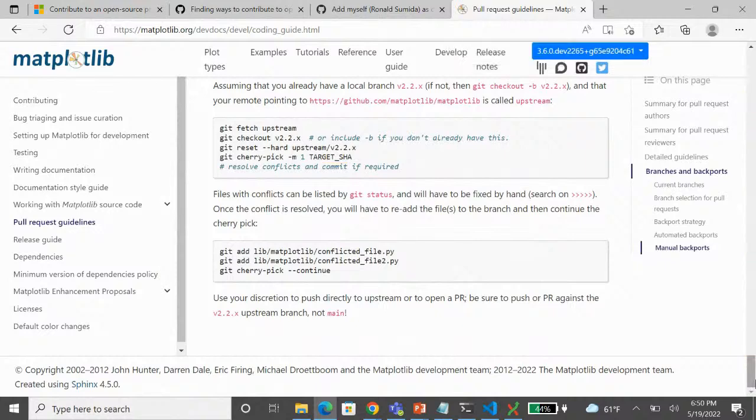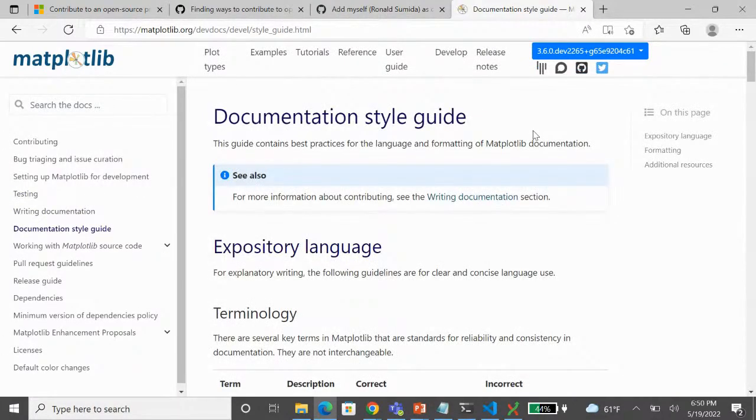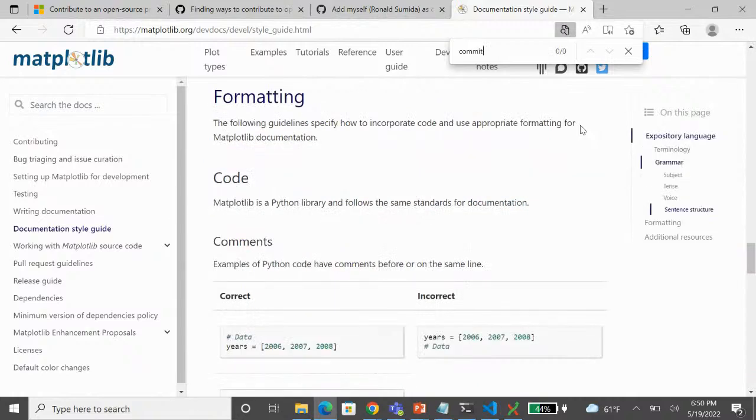Search for the length now. I was curious about whether they're really explicit, because this is one of the more explicit ones I've seen. Documentation style guide. Let's look there again, just to see if anything pops out at me regarding commits. No. Comments. And yeah, bottom line though is look at any guidance from the particular project that you're going to contribute to, and don't necessarily assume that the Linux guidance applies across the board. That's the short answer to the question.